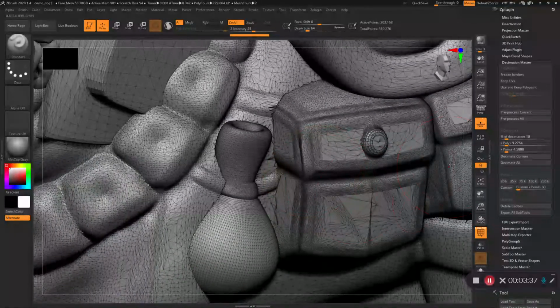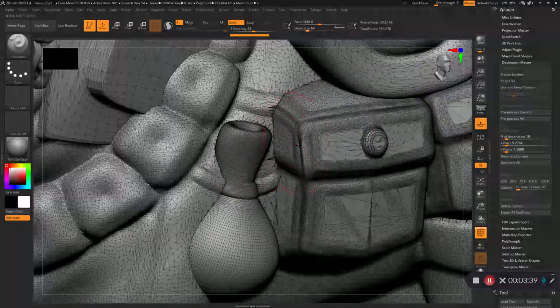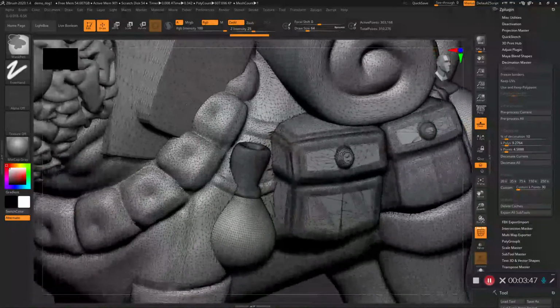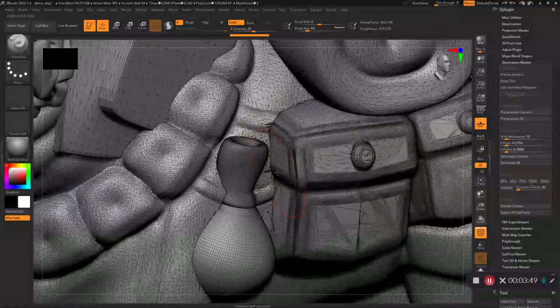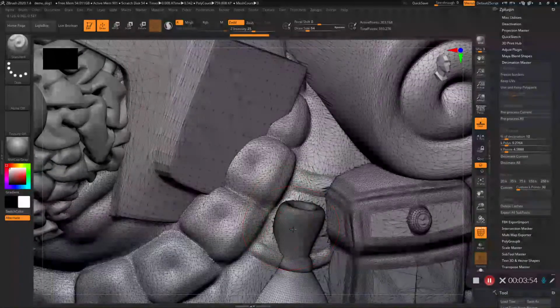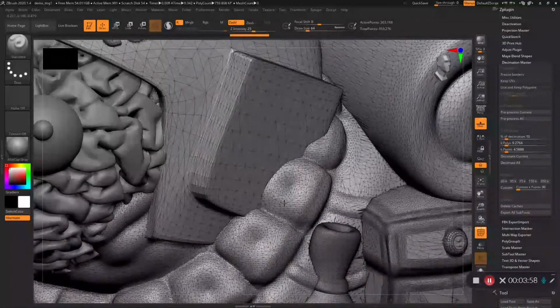Now, if we run Decimation Master, it's going to actually step down the complexity of the geometry relative to the complexity in each area. And I think that we're going to run into some problems in that operation where we're going to have not quite enough faces where we might want them and too many faces where we don't want them.